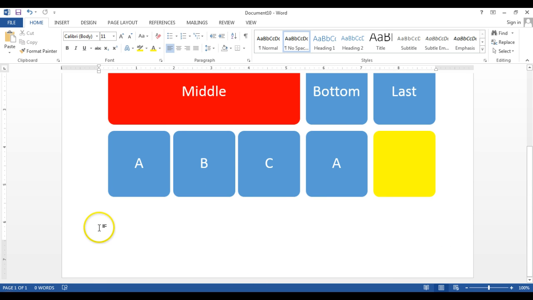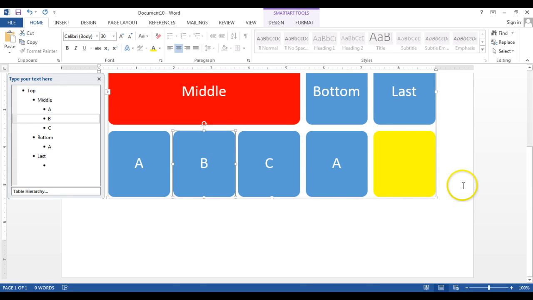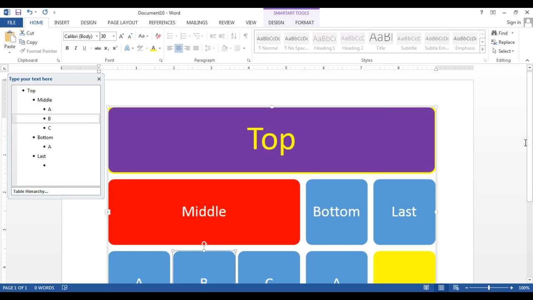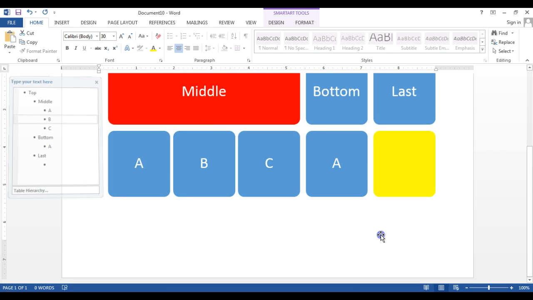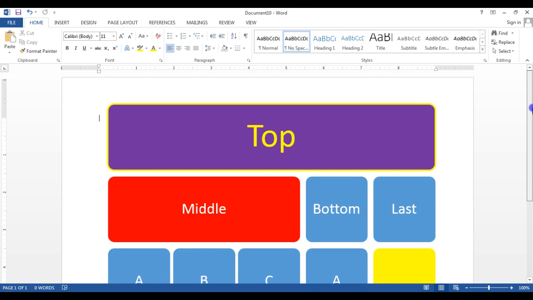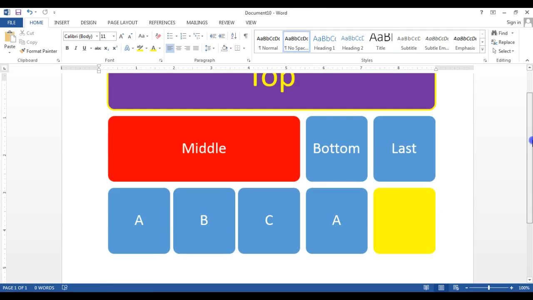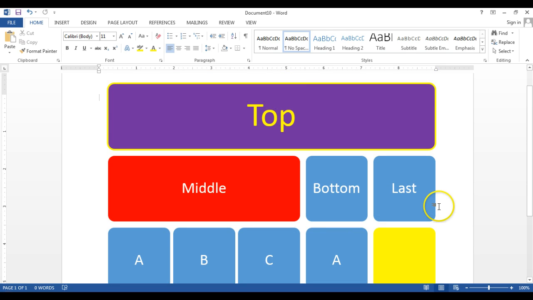We need to add a picture to this. Now, I'm going to warn you, if you have your SmartArt selected and you bring in a picture, it's going to get stuck inside of here. So what I need you to do is make sure you always click off of your SmartArt. Now notice that your SmartArt is not highlighted. So this would be a good time to get your picture.